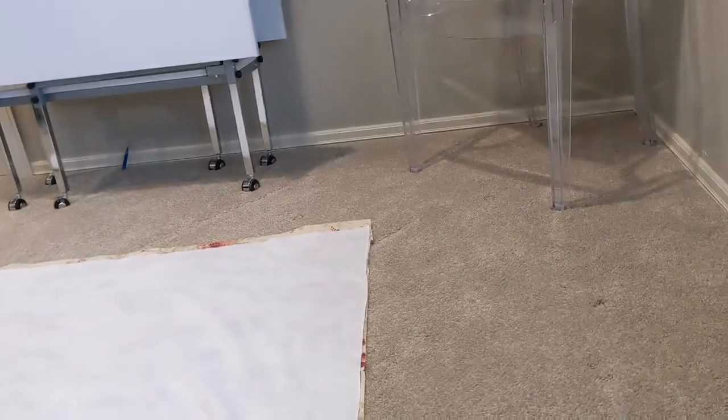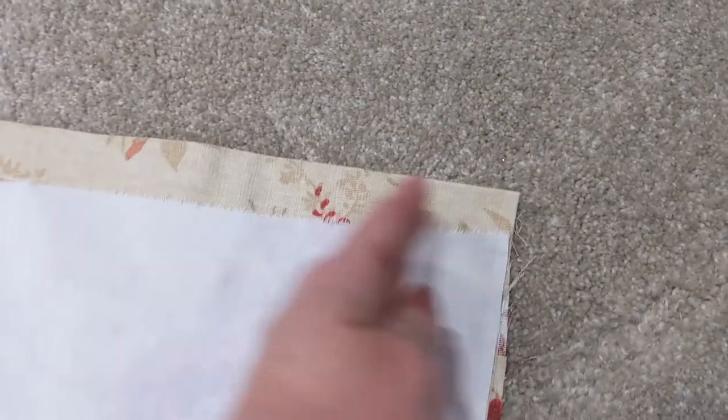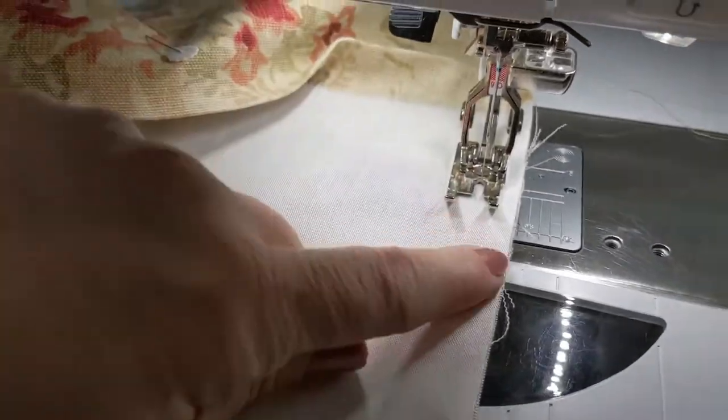I've lined up the panels and now I'm going to sew the side seam all the way up, but I'm not catching the hem of the actual curtain. I'm going to sew both side seams all the way up. At the top I also cut my lining a little too long and had to trim a bit — there's lots of math when making things like this. Here you can see the header and the hem. We're doing a little finish on each corner so every corner is finished top and bottom, then it's top-stitching the hem and putting in the tabs.